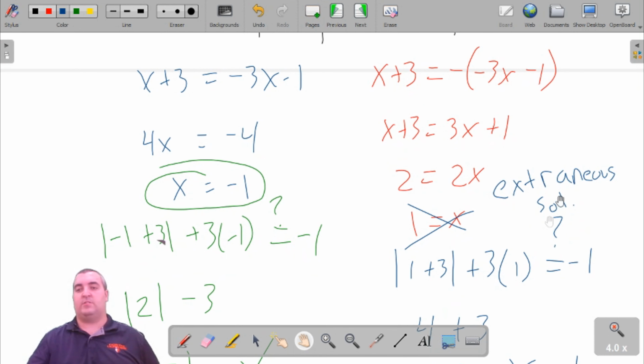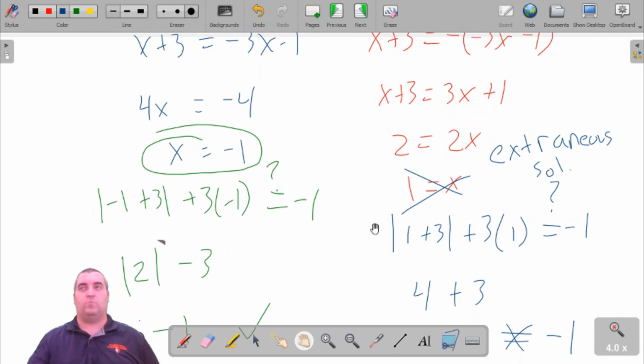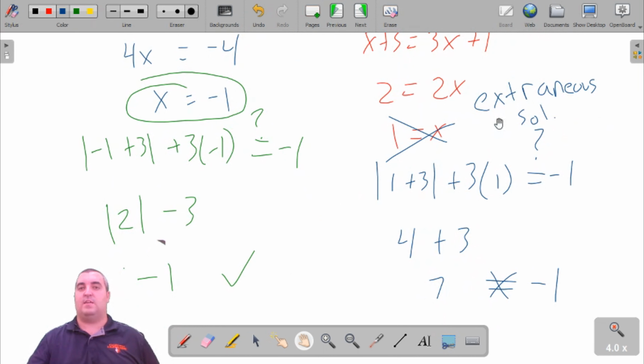The reason that we have extraneous solutions is when you look at the graphs, usually these extraneous solutions are points in the graph that, if it wasn't for the fact that it was absolute value, it would normally hit. You'll also see it with other functions as well, but extraneous solutions can happen, so that's the most important reason why we check our solutions before we just say, oh, our answers are -1 and 1. Because in this case, you can see we actually only got the one solution of -1 to actually work.